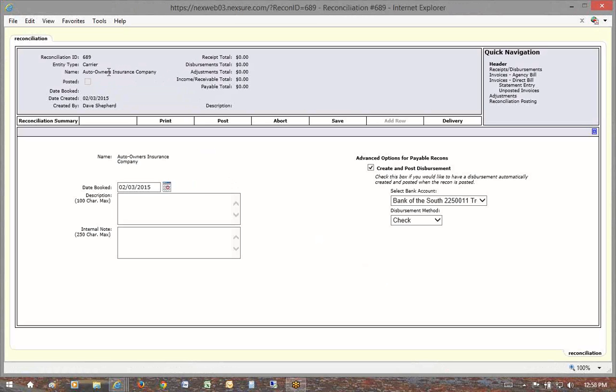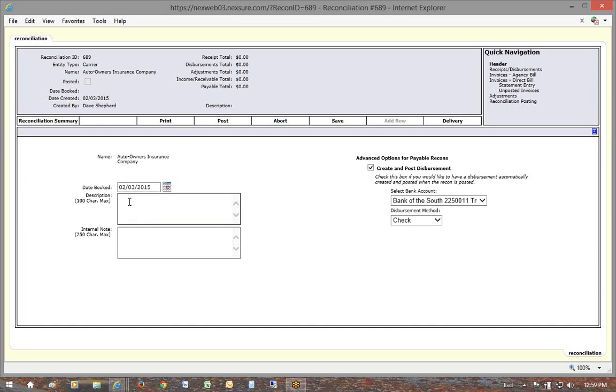So we want to pay Auto Owners. Do you usually pay off a statement, or do you pay them throughout the month as the payments come in from AR? Both. We do both. It's mostly off of statement, but we also have companies we pay off of invoice. Okay, so it looks the same.